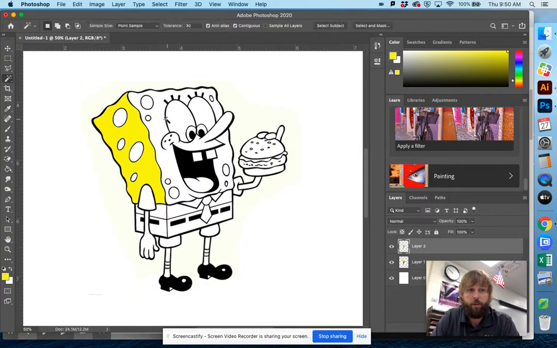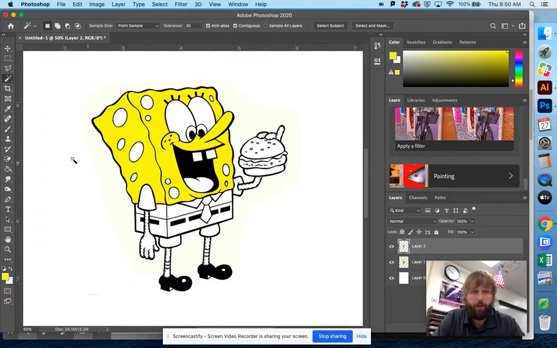Moving forward to do this, you can select one at a time. So again, it's click, make sure you have your color, paint bucket, click to add the color, press Control D. If you want to do more, and there's a lot of this in Photoshop, the Shift and the Alt. The Shift key is going to add on. So if I were to click on this one, I want to also do the legs, I can hold down Shift and add these selections all at the same time. If you add something that you didn't want, like the bun here, if you press Alt, it will take that away. So Shift add, Alt take away.